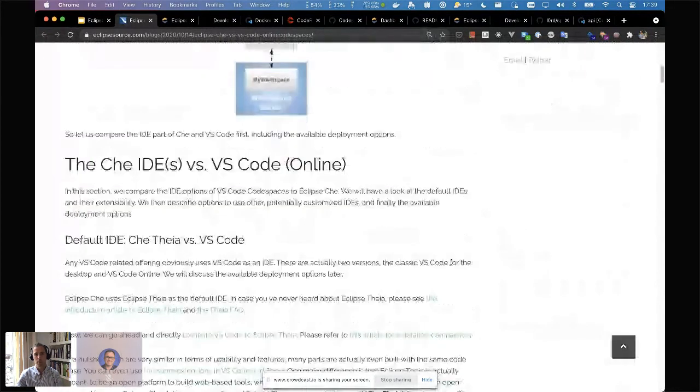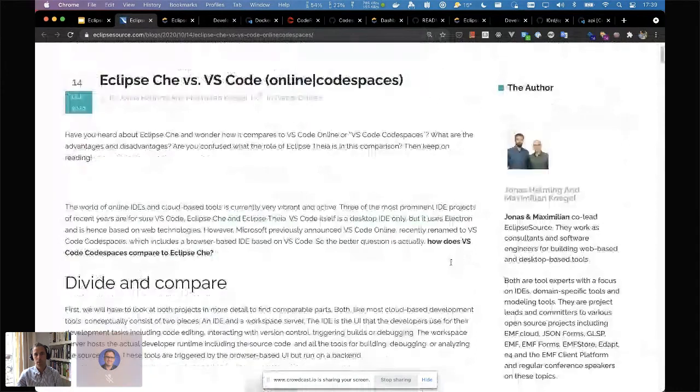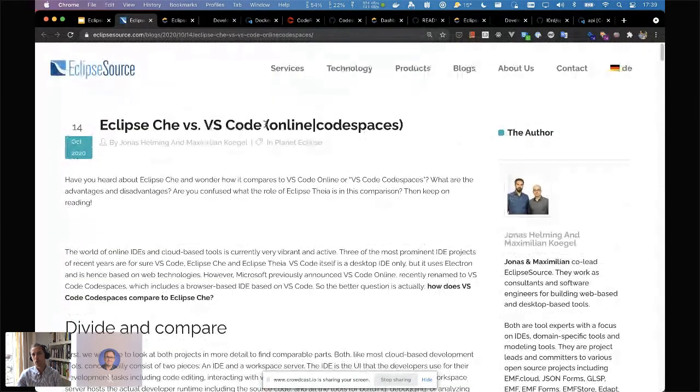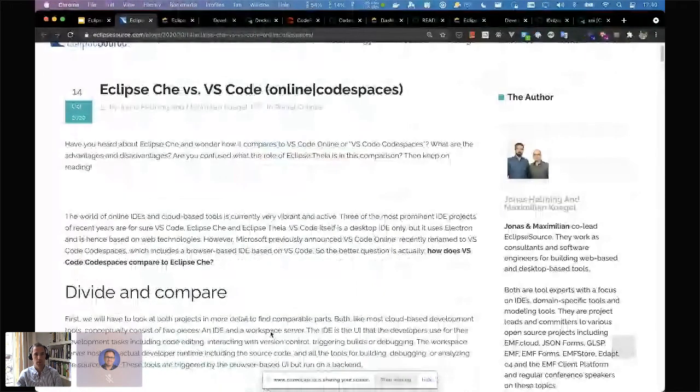They go deep into the differences between Che and Visual Studio Code Online. That was during the transition, when it was called Visual Studio Code Online. Now it's GitHub Codespaces, but most of the things that have been said in this blog post are still valid. So that's interesting.